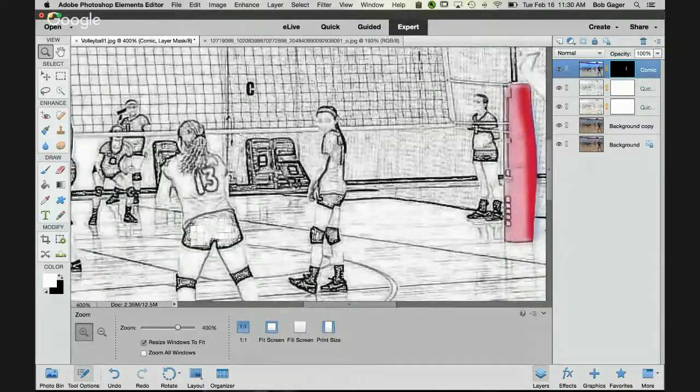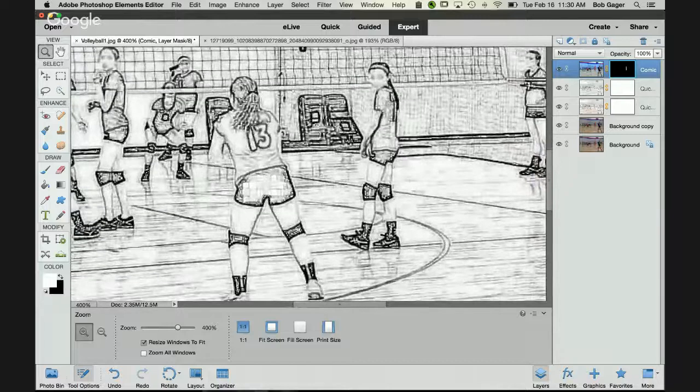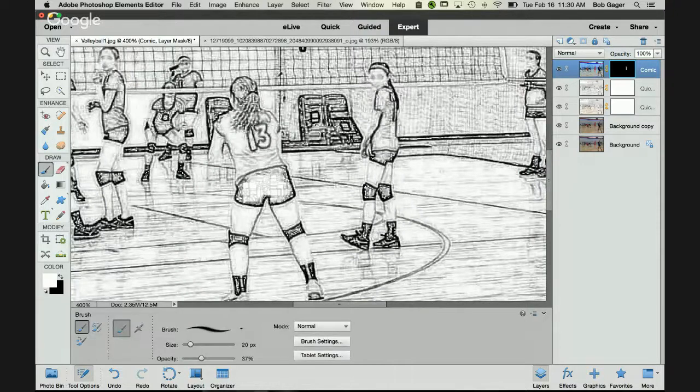So you can decide where you want some of that selective color. We'll maybe colorize the back of number 13 here. So move her in, grab our brush, and then maybe just kind of do some painting. Again, kind of up to you where you want color, where you don't.